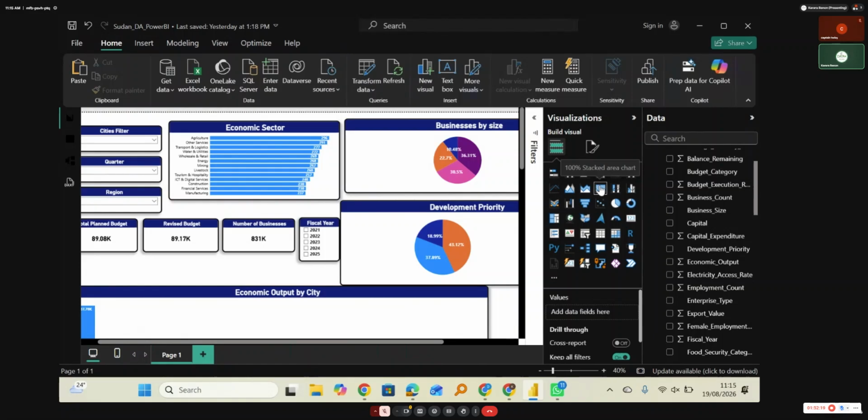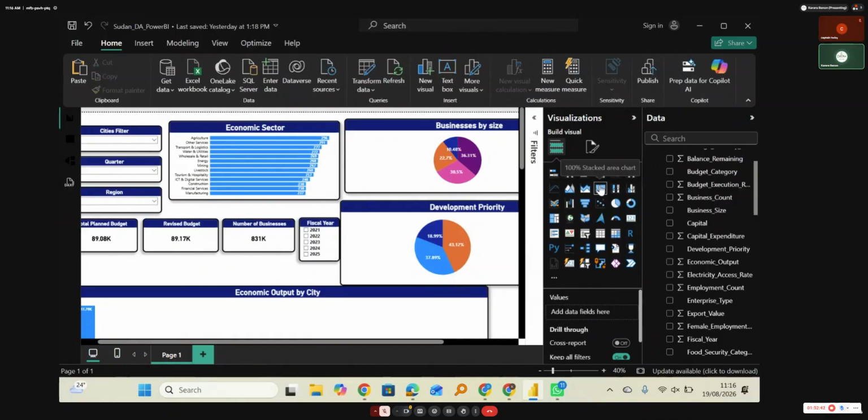When I put the slides here. Possible? No, I don't think it's possible. Let me try and see, but I don't think so, because business size is categorical, it's not numbers.